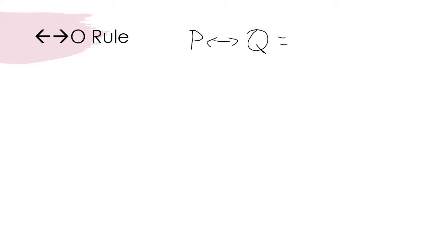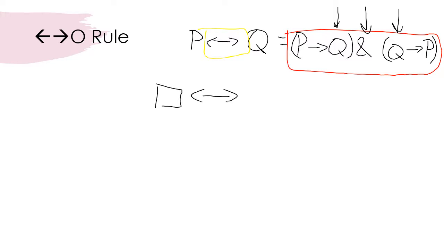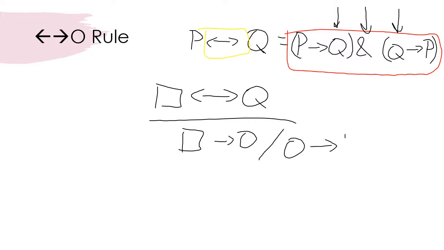The double arrow is actually the same as saying one conditional statement and then the other conditional statement. So really the double arrow is not a necessary feature of natural deduction because we can write it out like this, but we include it in our rules, so I guess we can reduce it down to a single operator rather than writing the conjunction each time. But why I say this is because our double arrow out rule is to say if we have a double arrow, then we can write either of the conditional statements from it. So it's a really easy rule.